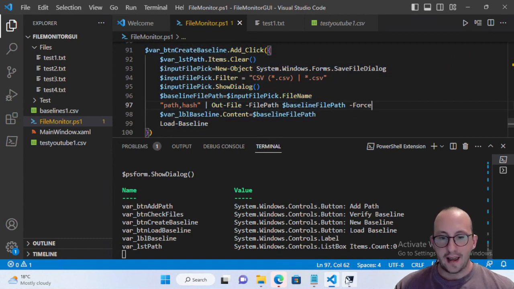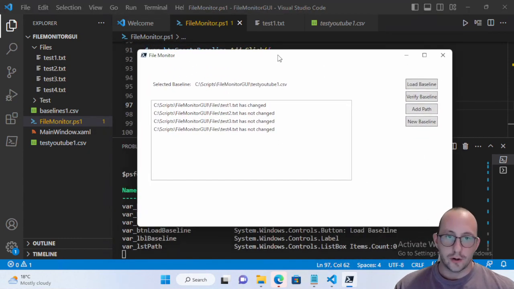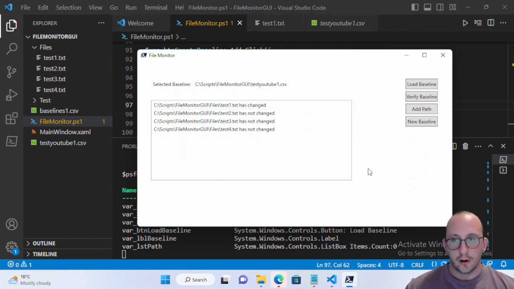So now you guys do have a GUI version of the file monitor script. Now this one does not have the email ability, but you can easily add that in with another text box that prompts you for the email that you want it sent to. Maybe you have to prompt for that SMTP unless you have a service email that you just want to use all the time. And the only option that the user has is to put a to field in there. So these are all some different options that you can add in. You can add the email option. You can add in a bunch of other different features that you want to add in here. This is just a very basic version of a file monitor with a GUI.